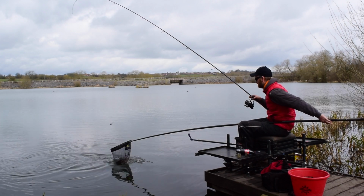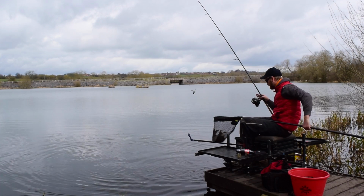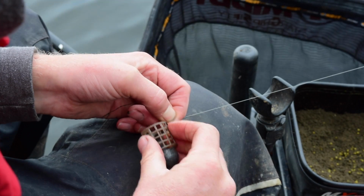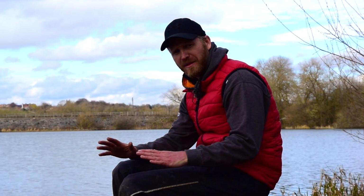As we've moved on in the session though, I've had to lengthen that hook length slightly. I've gone to 90 centimetres, which just gives fish a little bit of time to follow the bait down. And the other thing that I've done is switch to a window feeder. Switching to a window feeder is a great option later on in the day. You know that there's plenty of bait in the peg already.